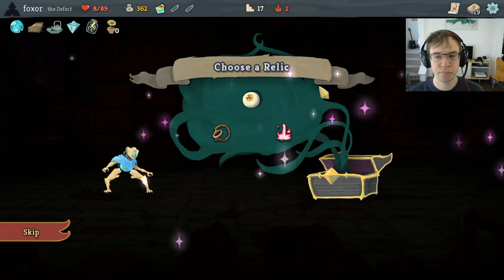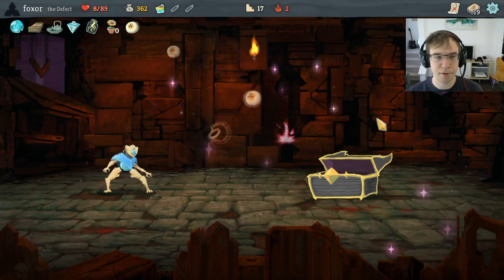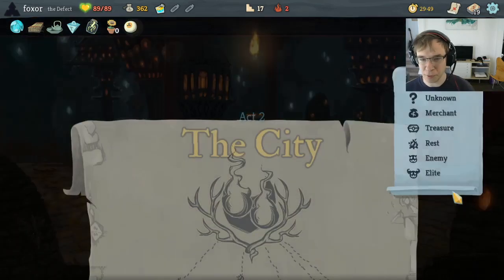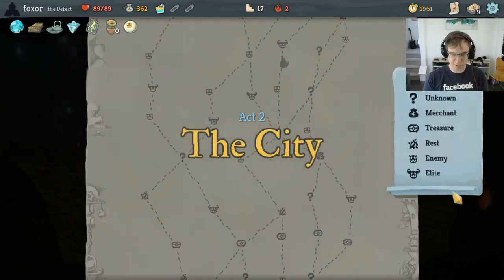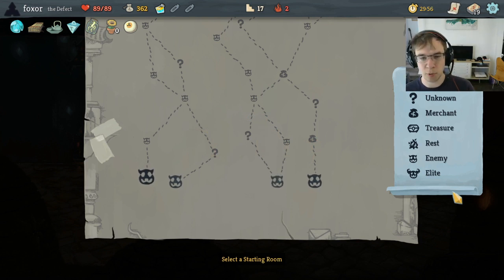Cool. That's exactly what I was talking about. Can't believe it happened. I frequently ask for Snecko Eye, and Slay the Spire very rarely delivers. Alright, got a bunch of money, so we should probably go to a store.